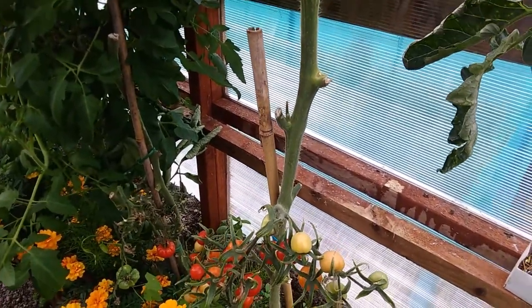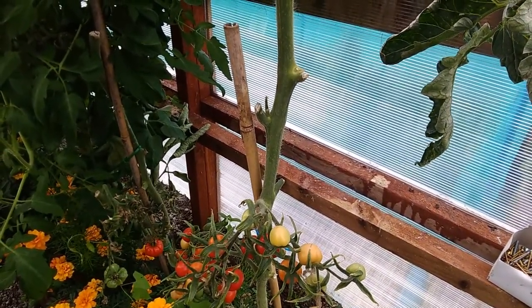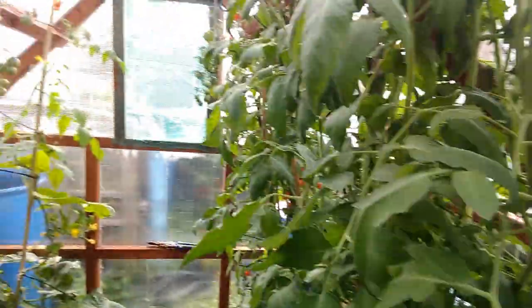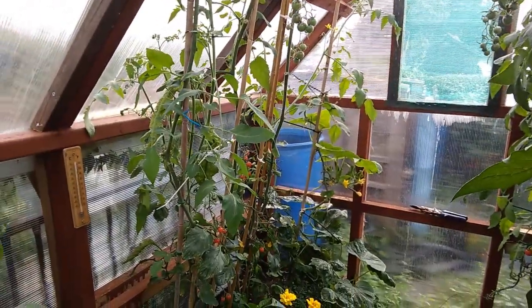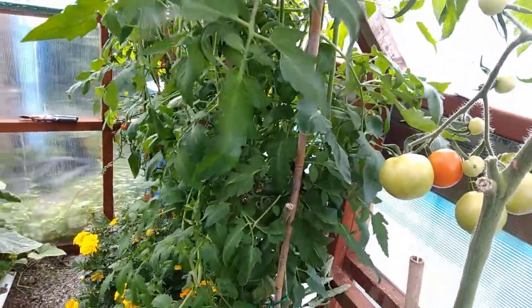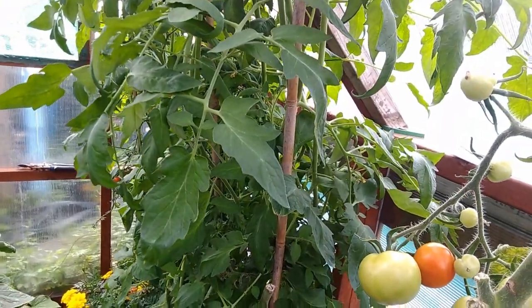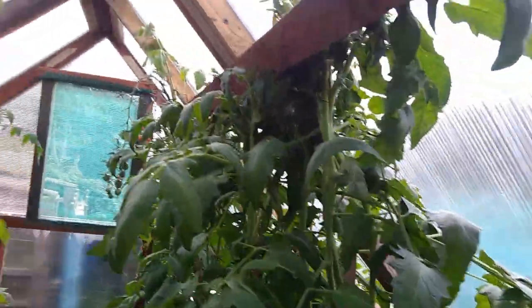Whatever's left on these, because they've been in there since January, February, March this year. So yeah, it's going for about 5 months. These tomato plants have been growing, and we've had quite a few off them. But I can't keep on top of it at the moment at work, so I'm going to just take these out and leave the plants in the ground that I can actually leave to look after themselves to a certain degree, yeah, you know. So right, we'll crack on with the rest.